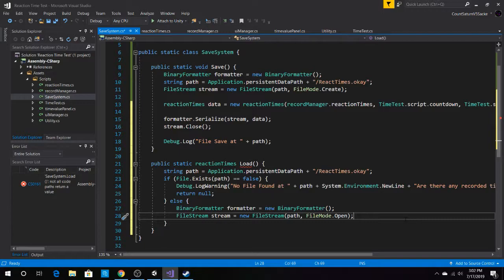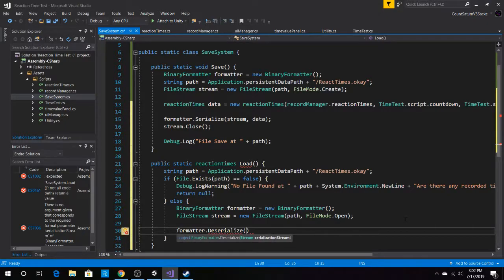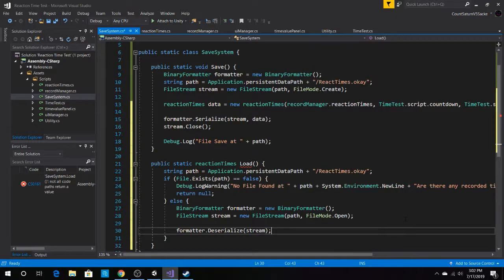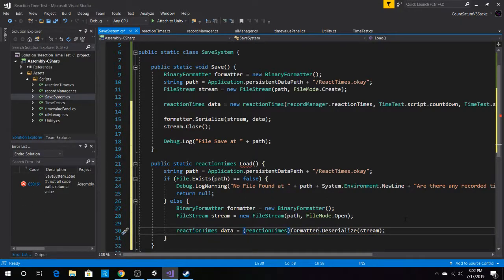And now we have to do a formatter dot deserialize, pass in the stream. I'm pretty sure this needs to be equal to something. So reaction times. So this one will be the data, and this is equal to a reaction times. We need to format it as that.